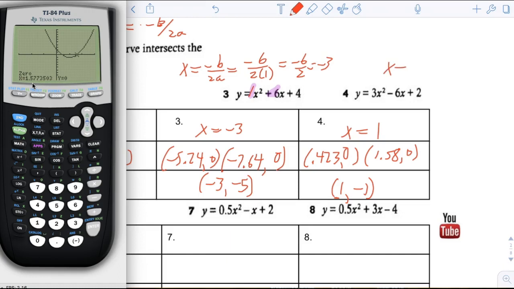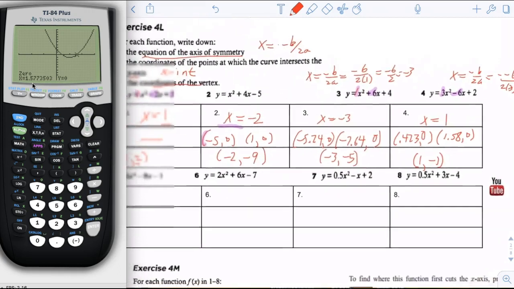Okay. Last of all, let's show how to find the axis of symmetry using the formula x equals negative b over 2a. The b value here is negative 6, and the a value here is positive 3. So let's plug those in. We'll have negative 6 divided by 2 times 3. Negative is positive, so positive 6 divided by 2 times 3, which is 6, so that happens to be equal to 1. And hey, look, that's exactly the answer that we should have gotten, okay?